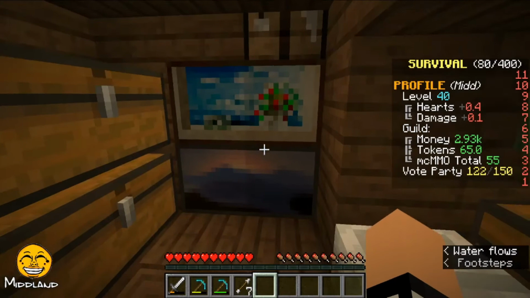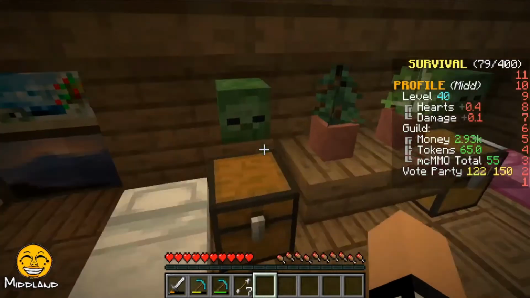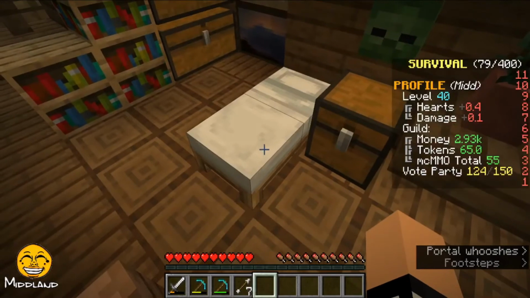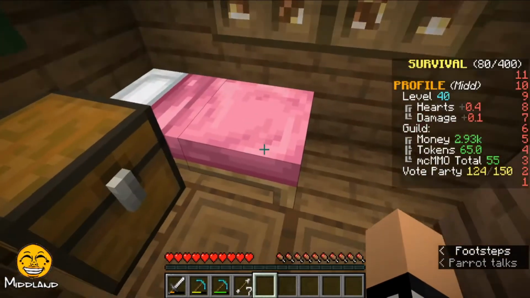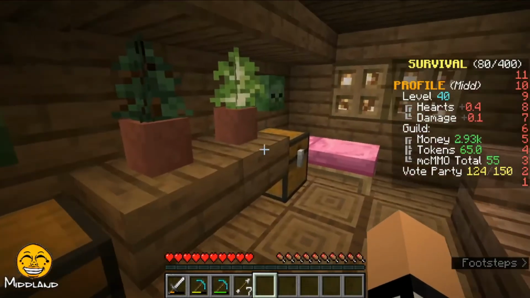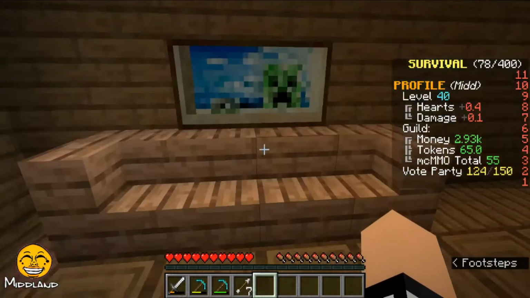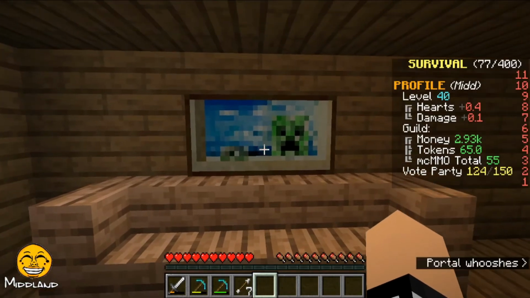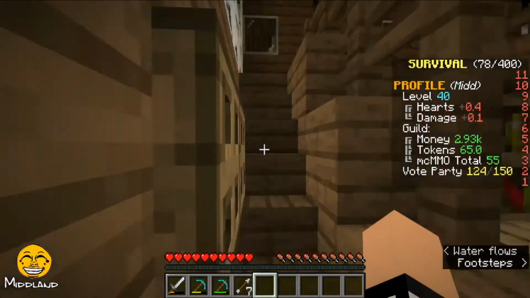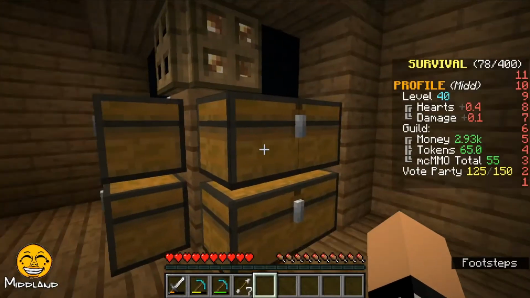They got aesthetic paintings, some more chess pieces down here, some zombie heads, and a zombie head over here too. Then I'm assuming this is Dora's bed and this is Chia's because Chia's favorite color is pink and Dora's is purple. So yeah, they have their little chests, their little plants because they also love plants, and their little couch and their little painting. I like this one, this little creeper head. So yeah, that's their room. That's basically what you see in their room.